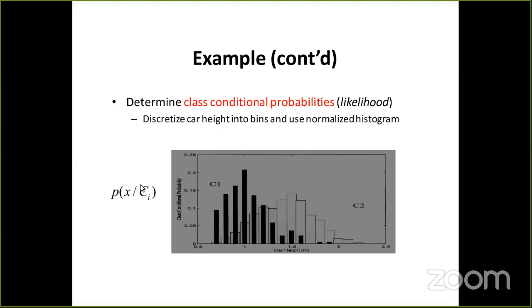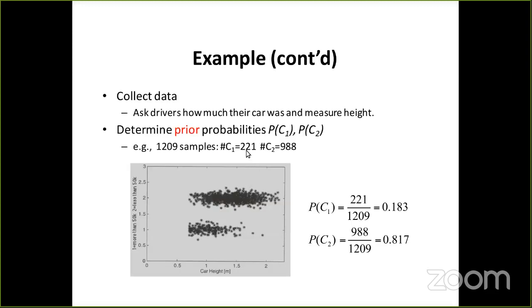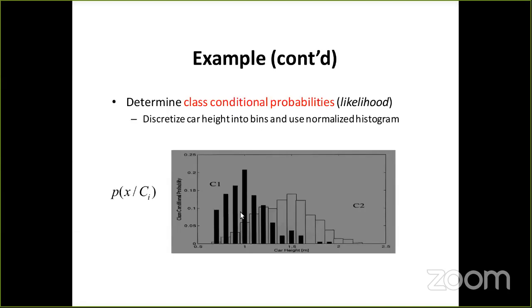Our next goal is to find the likelihood term. The likelihood says what is the distribution over the height, because in our case the feature x is height. So what is the distribution over height given the category? Let's say our category is C1. In this case we have a total of 221 cars, all with different heights, so we count the number of cars for each height. On the x-axis we have the height of the car, divided into bins. Here we have a bin centered around 1, and then 0.9, 0.8, 0.7, likewise.